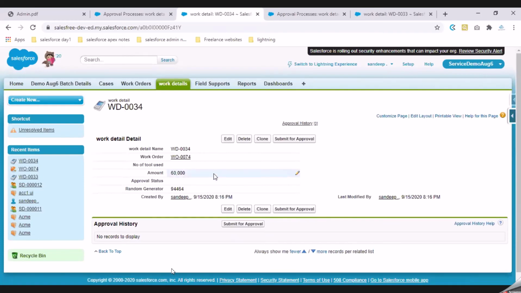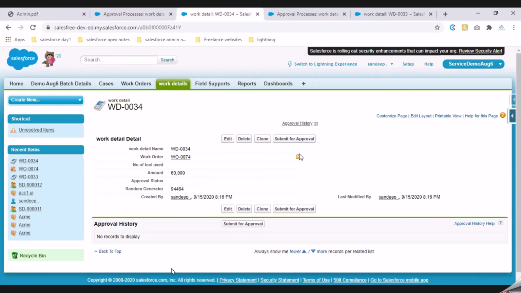As soon as my record has been saved, you'll see this edit, delete and clone button, which we have already seen in our previous classes, and there is a new button that has been added which says submit for approval. If you remember step 5, or maybe step 6, in our discussion of setting up the process definition detail, there is a checkbox given to us by Salesforce which would enable this button on this page. So if you check that checkbox, you will have this submit for approval button.